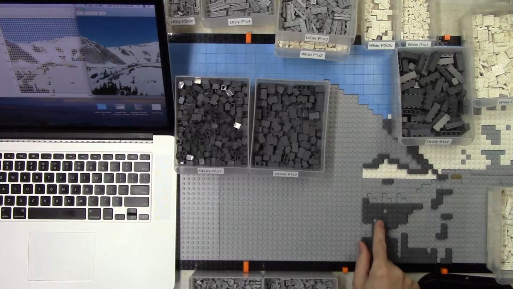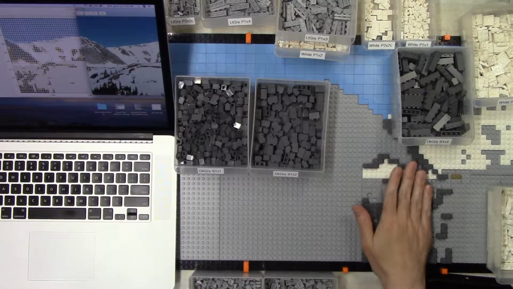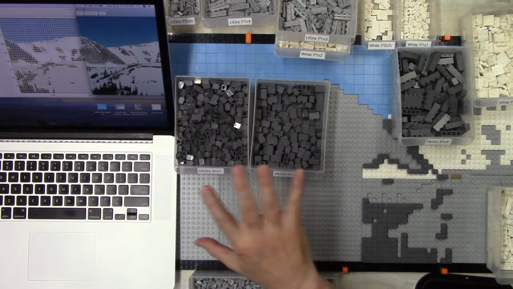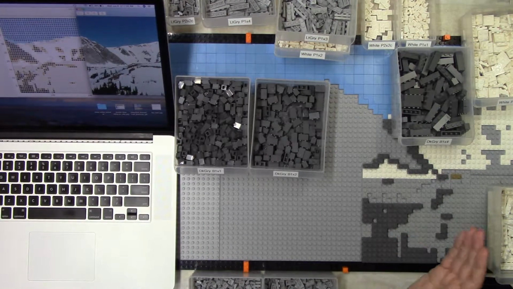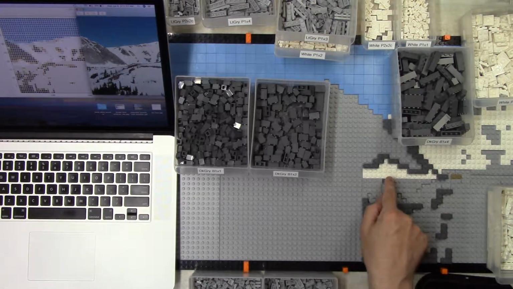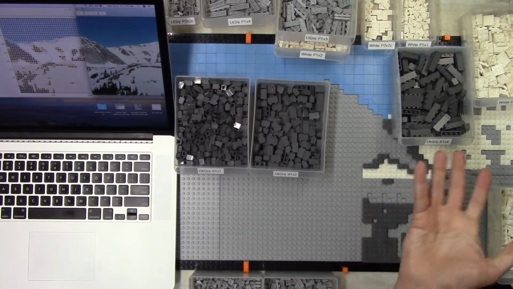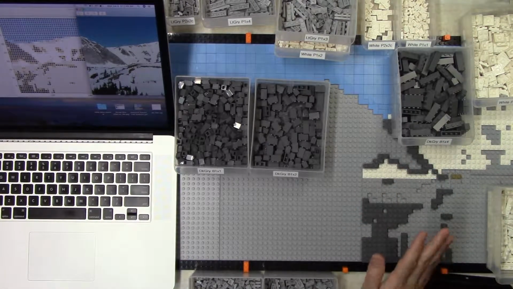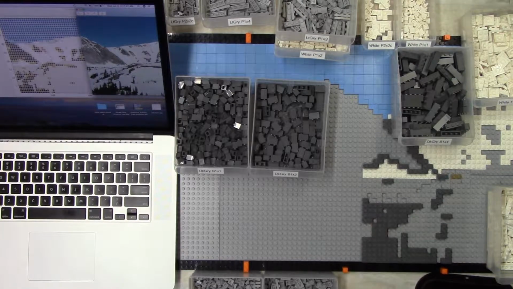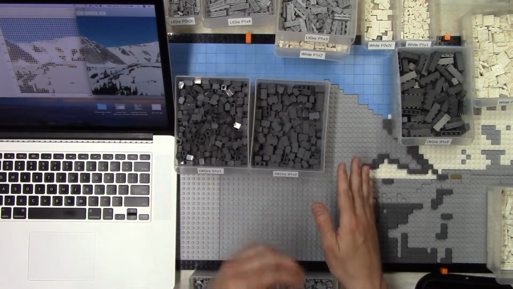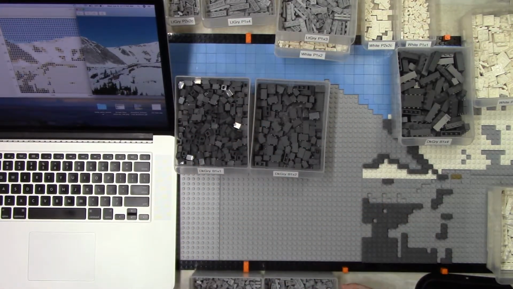Okay, so I filled in the snow over here to about the halfway point, so I can switch from one half of the mosaic on the computer to the other half. One of the things you'll notice here is I went ahead and switched to dark gray bricks here. I started using light gray. Well, I started using orange, and then I put in light gray. I did that because the default color for rocks in here is going to be dark gray. Of course, the trees and stuff won't be that color, and not all the rocks will be that color. But it made more sense. It made it stand out a little better.